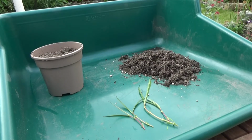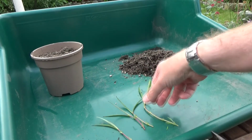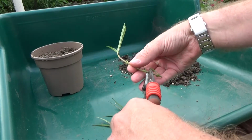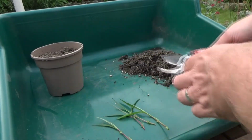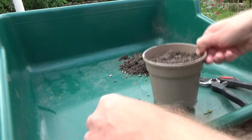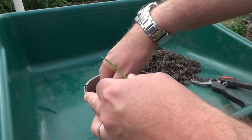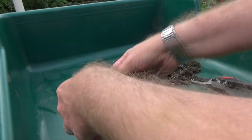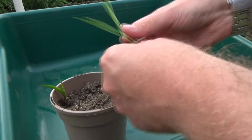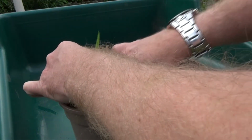So I brought my cuttings straight away to the potting tray, and I'm just going to cut this big one and take it down to the next leaf node, and then just using my finger I'm going to pop it down into the compost and press it down firmly. I'll probably get more than 4 in this pot, but I'm just going to try 4 for the time being.